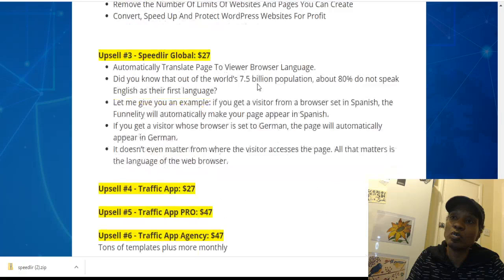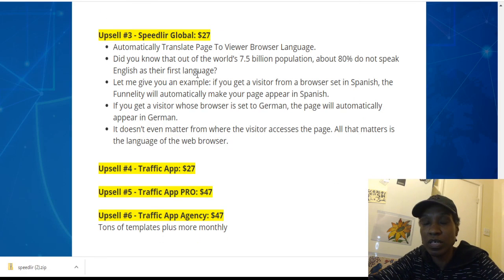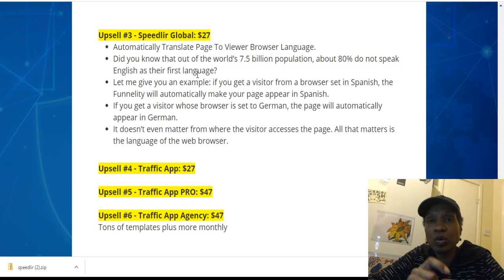We've got Speedlir Global, which is upsell number 3, which automatically translates the page to the viewer's browser language. So no matter where in the world your viewer is, no matter what language they're speaking, their browser language will determine how Speedlir translates your web page.